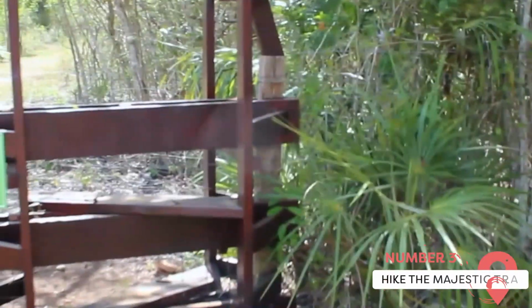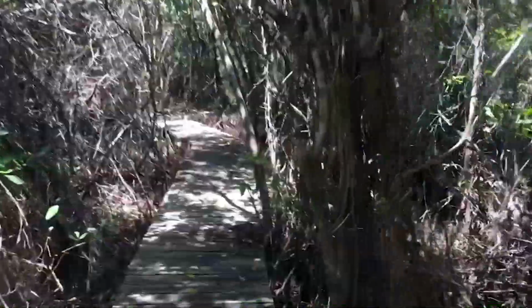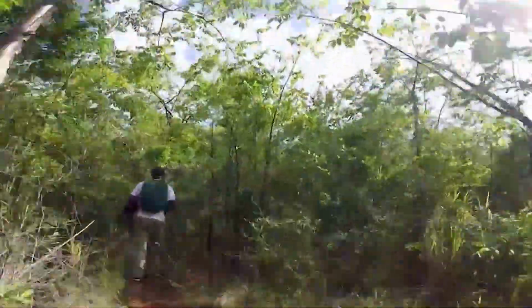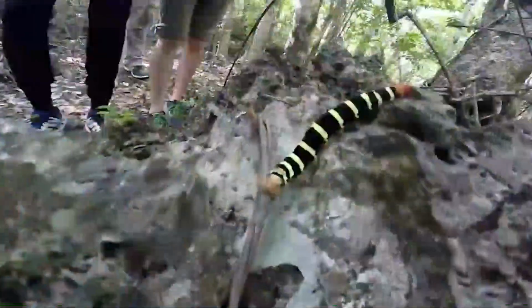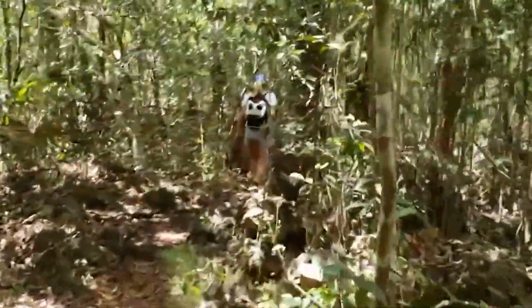Hike the Majestic Trail. The Majestic Trail is a bit of an offbeat spot that winds its way through a protected mangrove forest on Grand Cayman's east side. You'll get a taste of the island in its most natural state. The high humidity and deluge of bugs make the 4.6-mile trail a little less touristy than many other things on the island. If you don't mind putting on some insect repellent and comfortable walking shoes, you'll be treated to a wide array of local flora and fauna. If you're lucky, you might even catch a glimpse of an elusive blue iguana crashing through the undergrowth. Keep in mind though, they're an endangered species, so don't do anything more than look.